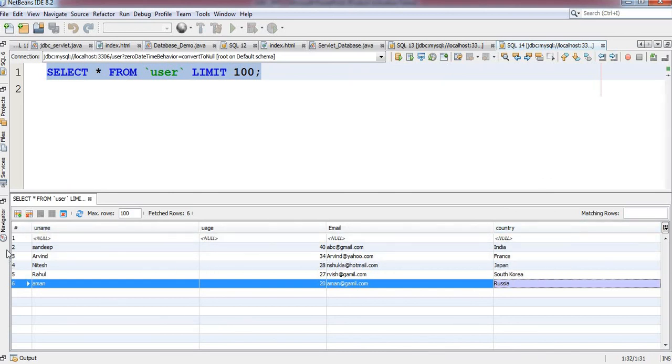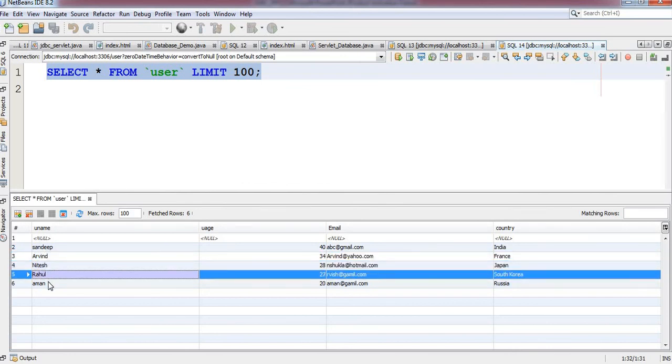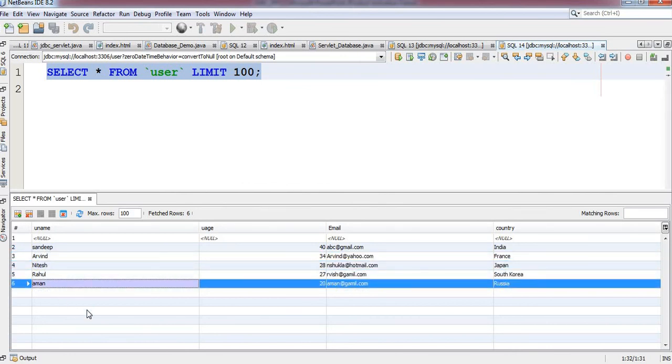So you have seen that we are inserting the data and the data is added to the table. This is the program through the GUI where we can insert the values, and they are registered to the database. So this is the program.